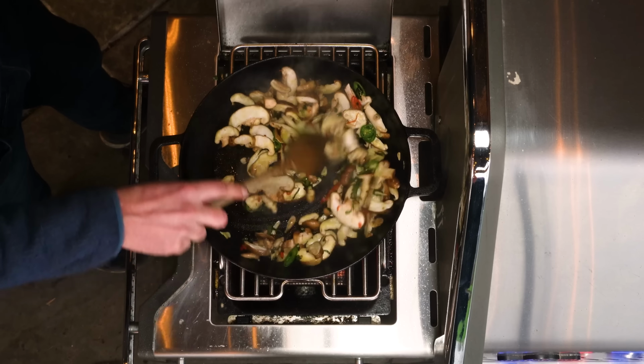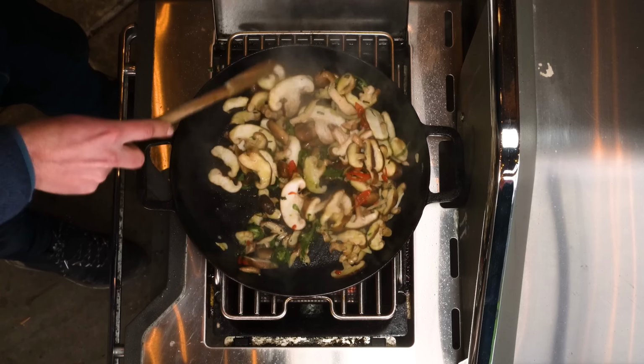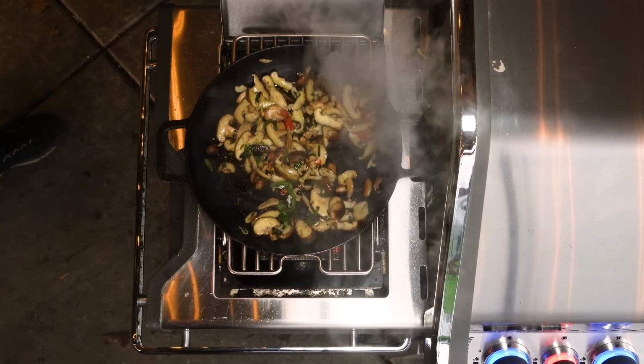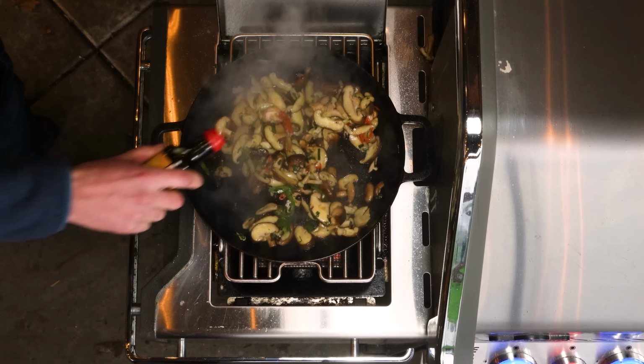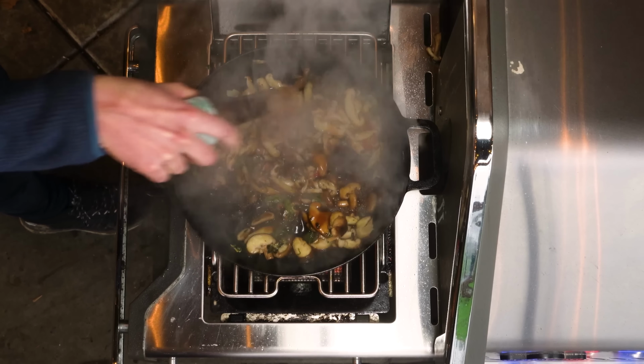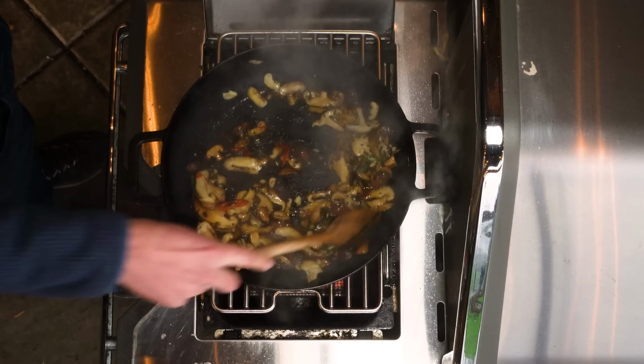And the cool thing about cooking on a barbecue on a sizzle zone like this is you can't find this type of heat inside your house cooking devices. So that is a unique feature, and it's giving a unique flavor to your dishes. Once the shiitake start turning soft, I'm adding 50 milliliters of soy sauce and 50 milliliters of oyster sauce. A little bit of sesame seeds, give it a quick last stir, and it's done.